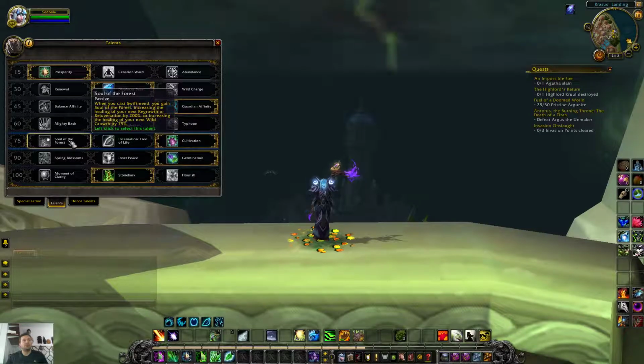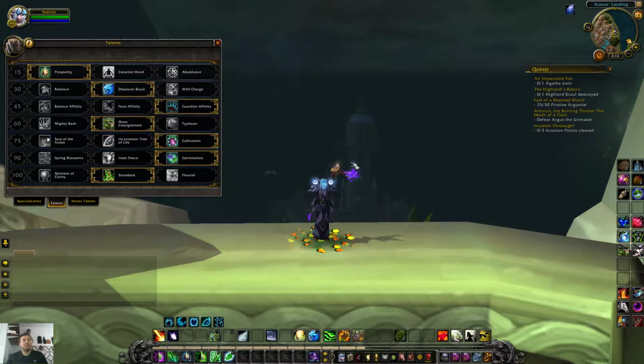Soul of the Forest you might use in Tooth Arena or something, but even then I would give Cultivation more priority, since it's multiple casts multiple times. Sure, it doesn't stack, but still it's better.